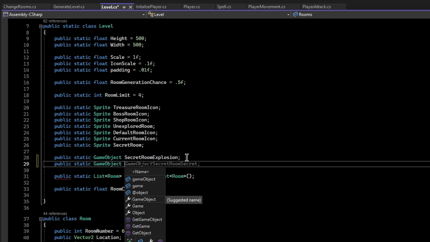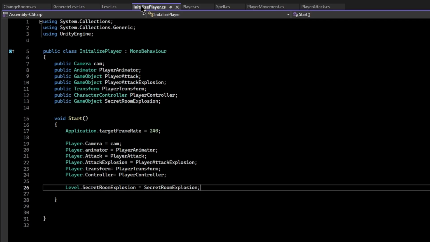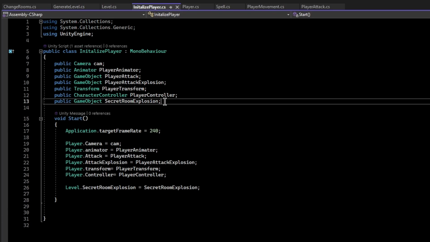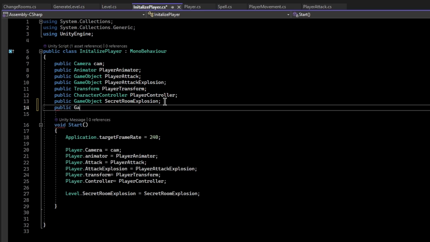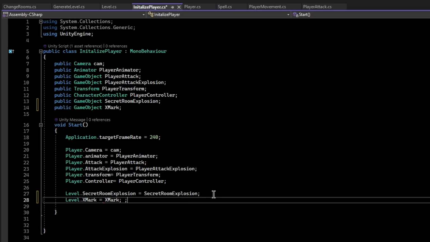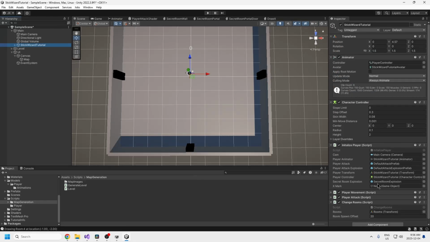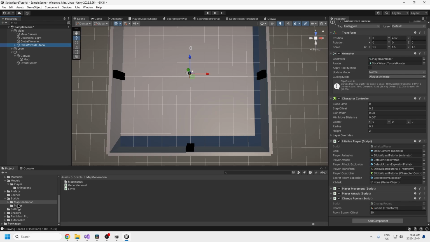We could just call this X mark, okay? And then we're going to save this, and then in initialize player, which is attached to the player, which will be in the player folder at the bottom, we're going to put an input for a public game object X mark, and then inside of this we can set level.xMark equal to X mark, okay? So then we need to save this, and if we go into the player himself, hopefully I'm not going too fast here, we need to drag that prefab that we made of the X into this, right?